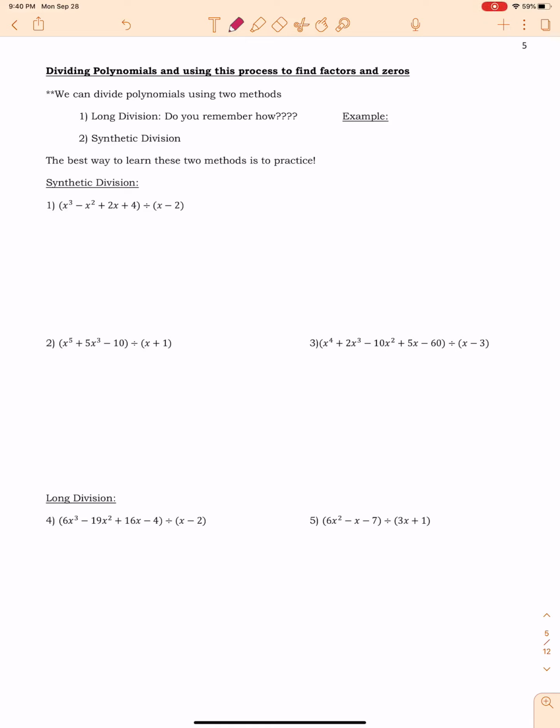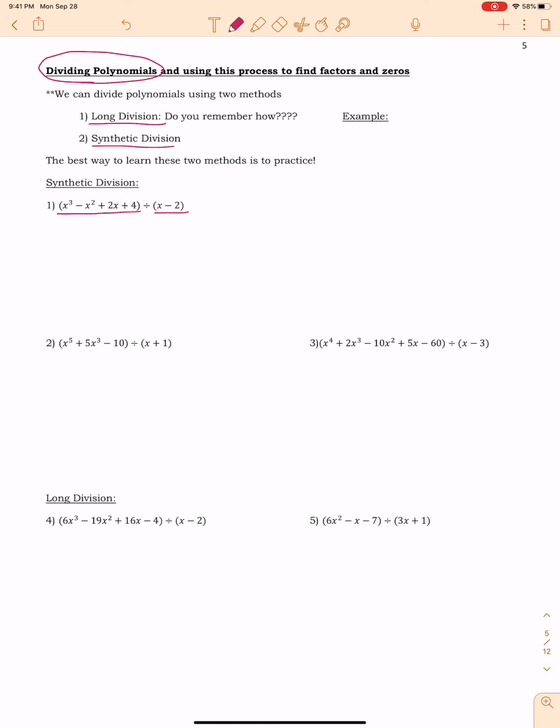Okay, pre-cal. Continuing on in Unit 2, we are going to be looking at dividing polynomials, and there's two ways we do this. We're going to use long division and synthetic division. So we're going to start with synthetic division. It's easier than long division is. So if you'll notice here, I've got this polynomial in example 1 divided by this polynomial.